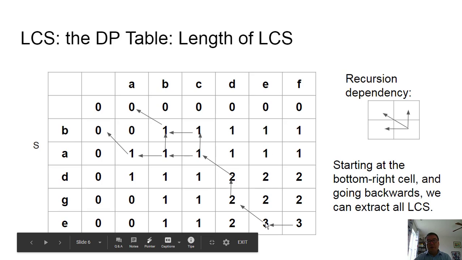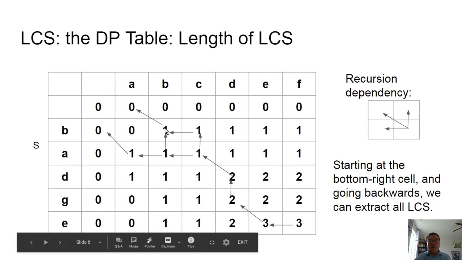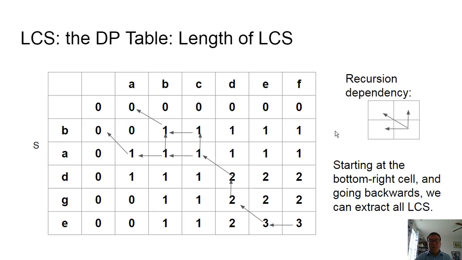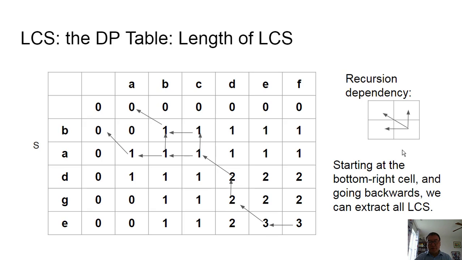Because the two letters are equal, that E will be part of the longest common sequence, and then we can go to the diagonal, to these two, and this 2 matches this 2. So we go here, and this is where we can illustrate the two longest common sequences. This value is 1, but both the value to the left and the value to the top is also 1. That means either way would work. If we take one, it will give us A, D, E, and if we take the other, it will give us B, D, E. So from this table and the two strings, we can recover the actual subsequence.